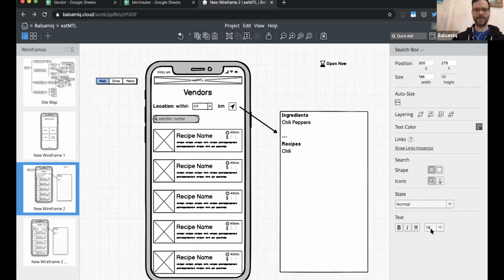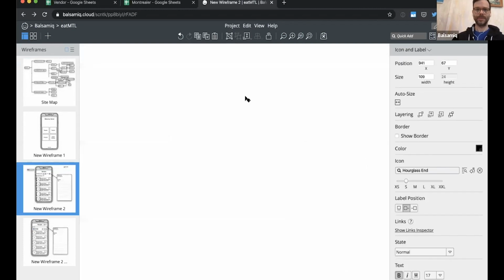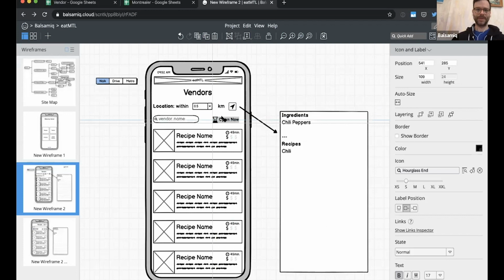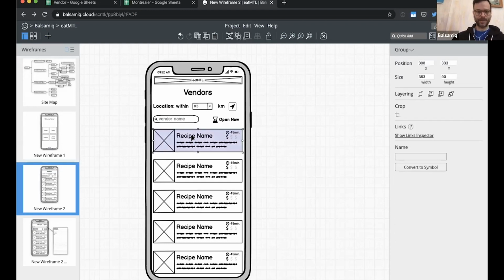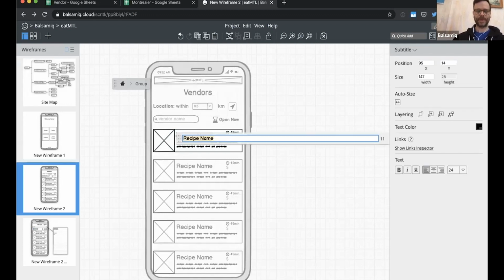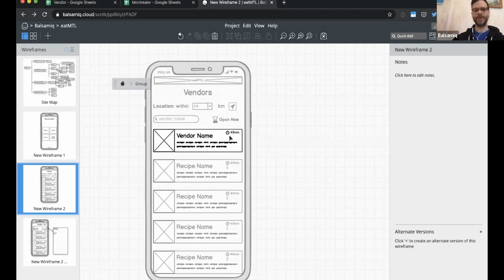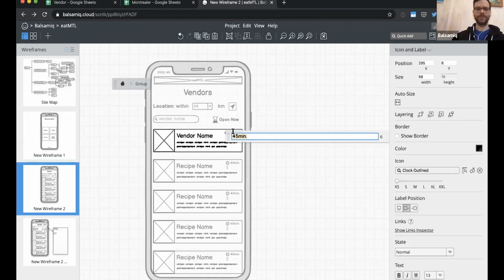Make this a little bit smaller this time, and then hours, something like that. Probably don't need that. Vendor name, we'll see what this is.